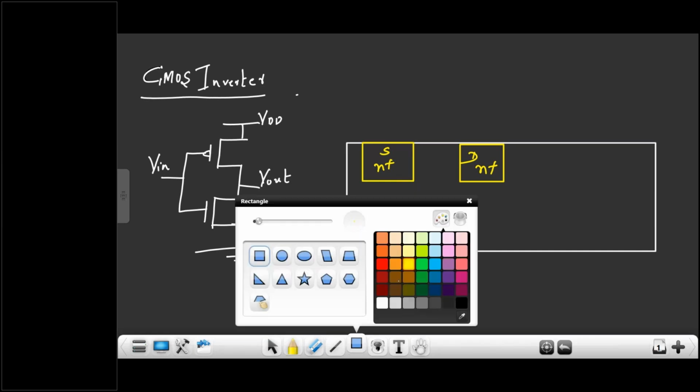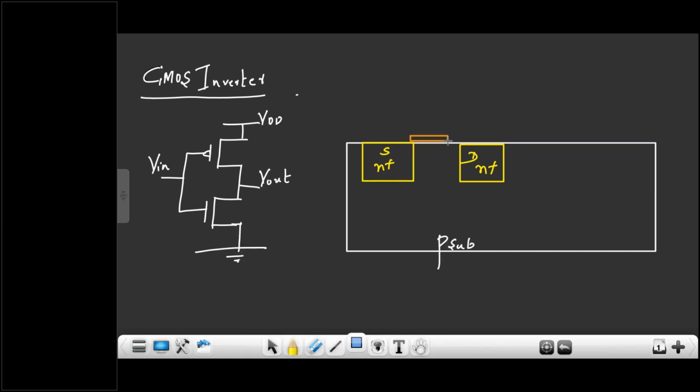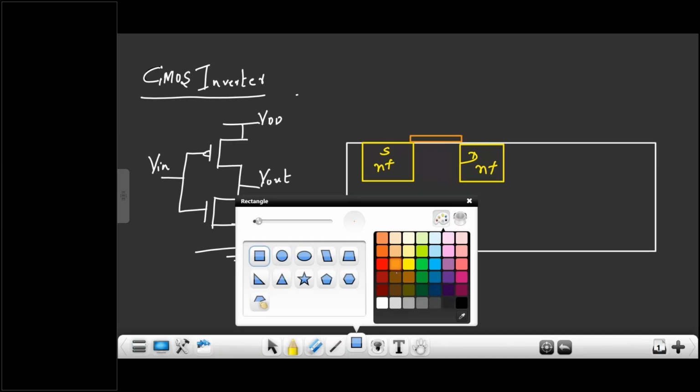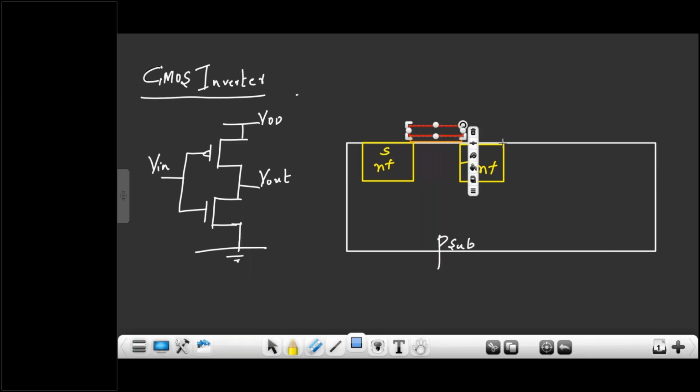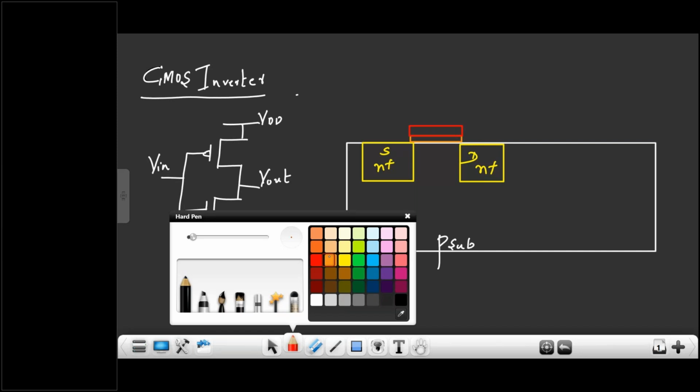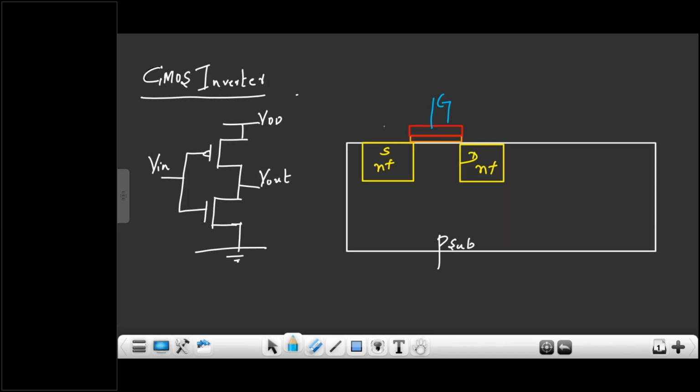On top of this, you have silicon dioxide. On top of this, you have polysilicon. Polysilicon is going to act like a gate, right? This is gate. This is source. This is drain. Or I can make this the source; anything I can make as source. This I'll make as source, this I'll make as drain. This is your NMOS.